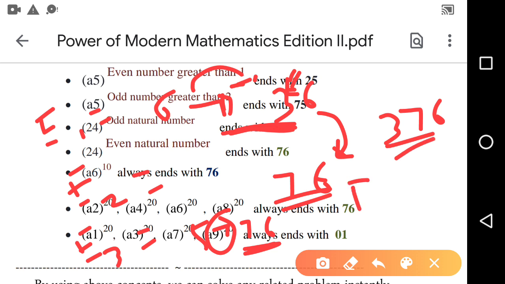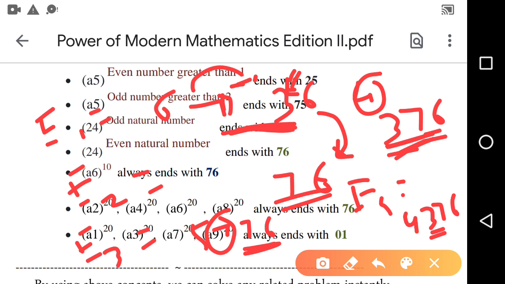Again for E4, we can calculate the square of this and keep the last three digits as they are, 376, and we take the tens complement of the remaining digits, and it turns out, friends, as 9376, and in this manner we can proceed ahead.